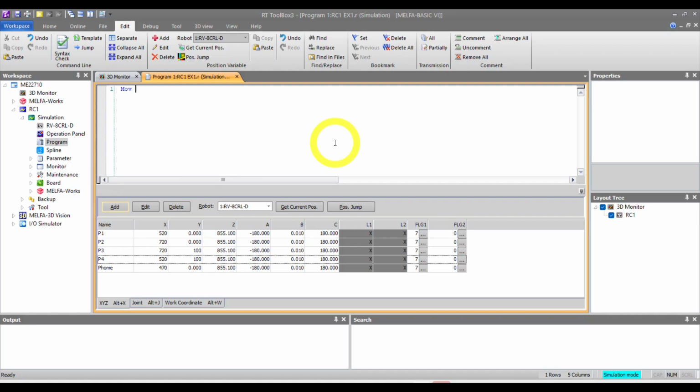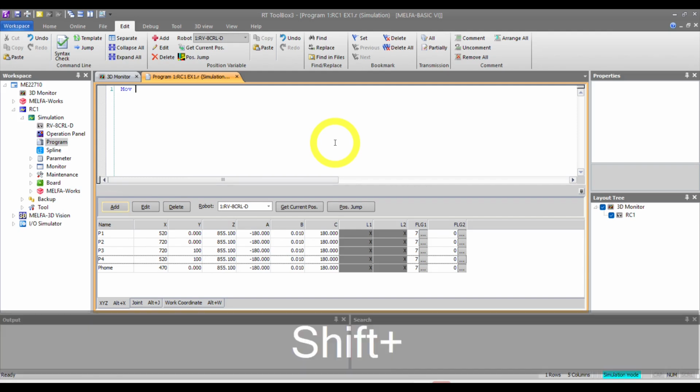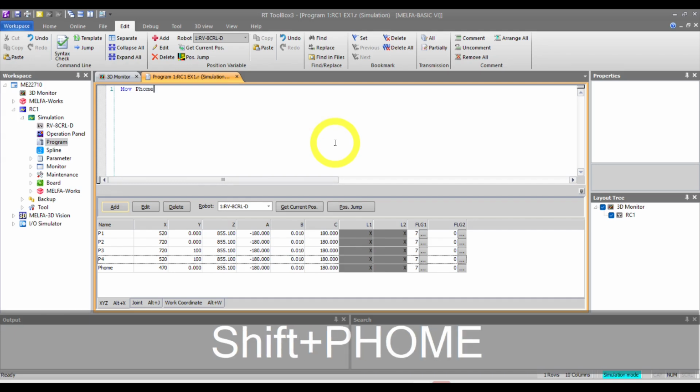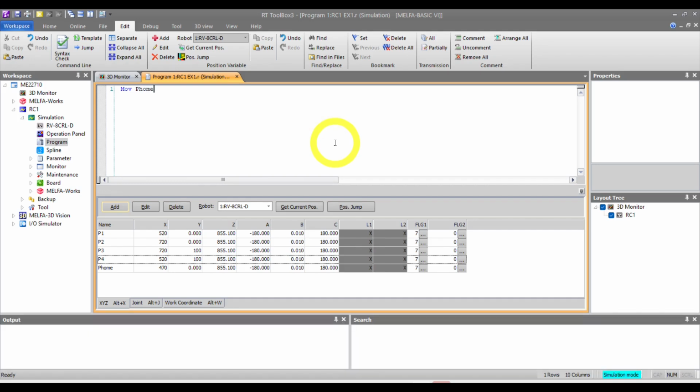Unlike C++ or Python, and even CNC, where the software or the controller gives you a hint of where the error is, here it will not show anything. So you are supposed to be very careful. Another important thing is that the coordinates are case sensitive. Here I gave P home with a capital P and everything else small. The same way it is supposed to be.